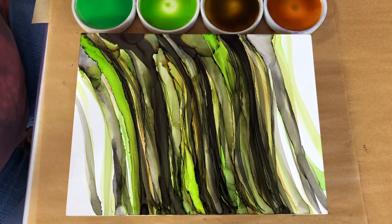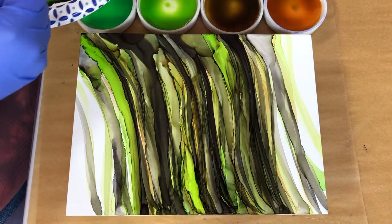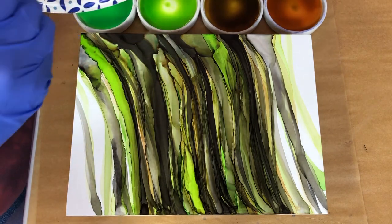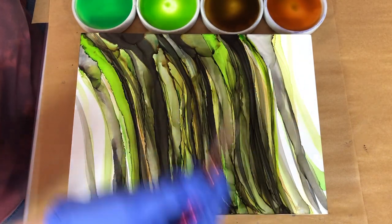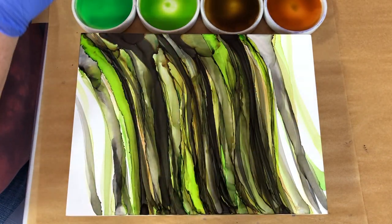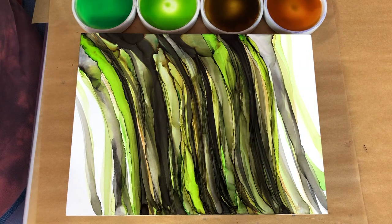My question is, do we do silver or gold on top of this? I'm usually a silver girl when it comes to jewelry, so I kind of gravitate towards silver most of the time.